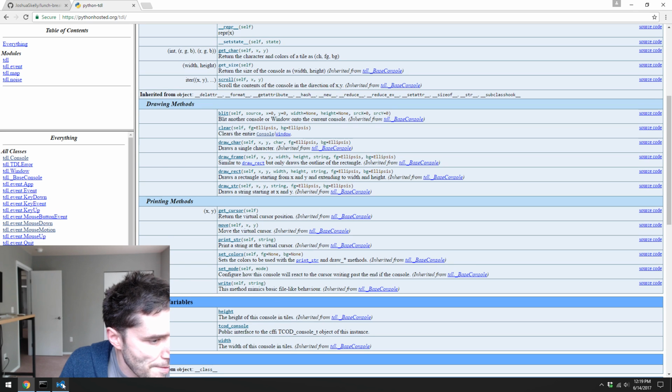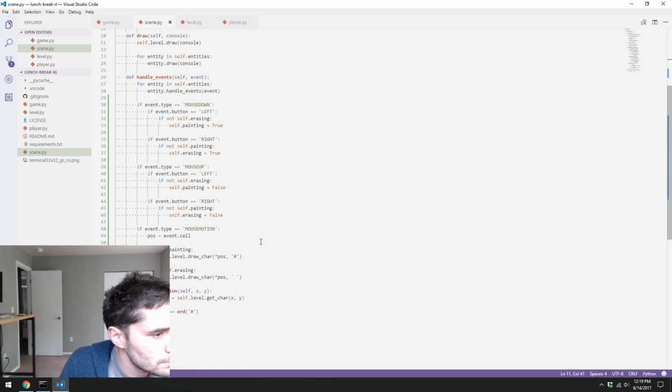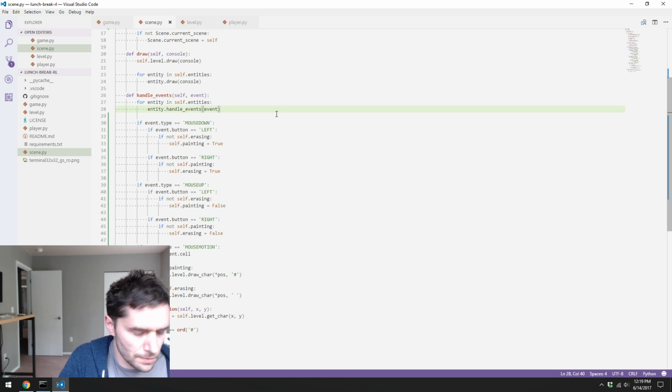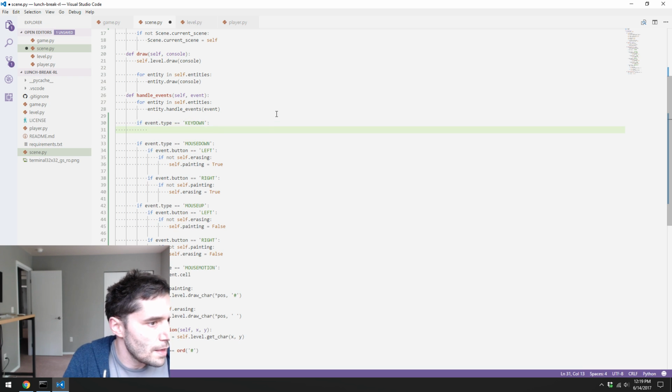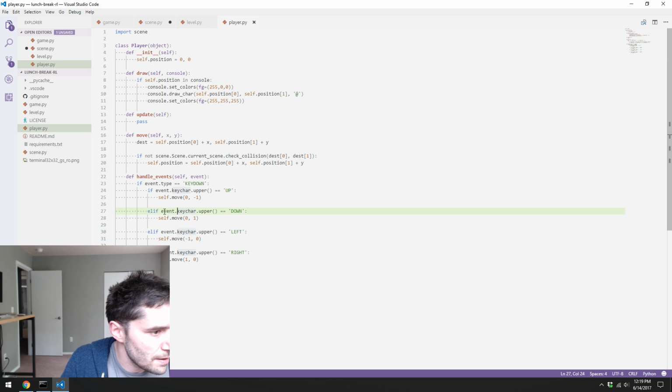That's interesting. What does it actually do? If event.type equals key down, if event I think it's keychar. Yeah, the player listens for it. Yeah, keychar.upper is a fine way to do it.